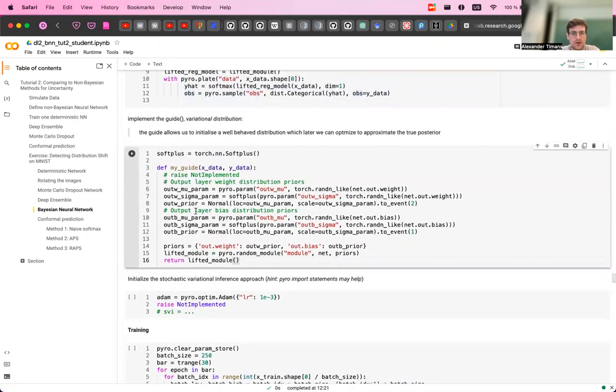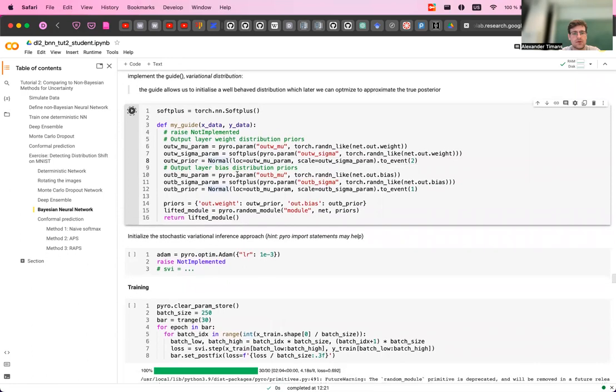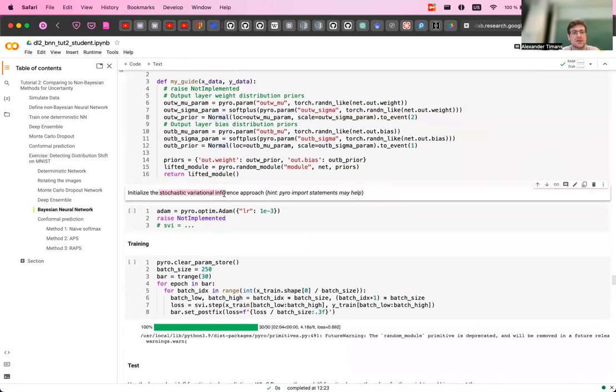So now these are the parameters in our Bayesian inference step that we actually want to learn. This is what our Bayesian inference does: we want to learn the mean and the variance of each of our priors. We impose normal distributions on the weights, and now we want to learn the mean and the variance for each of those using variational inference. Why do I say variational inference? Because here it says use stochastic variational inference.